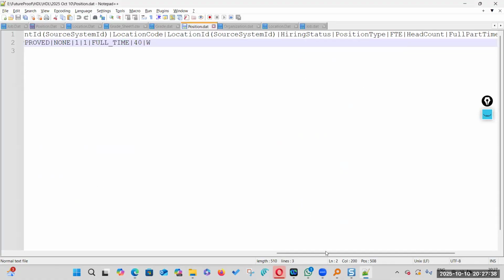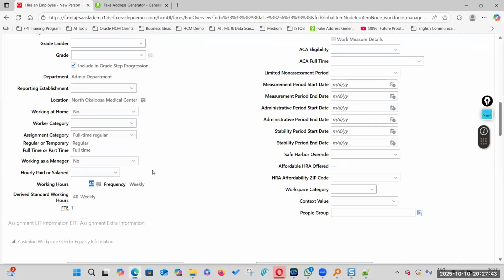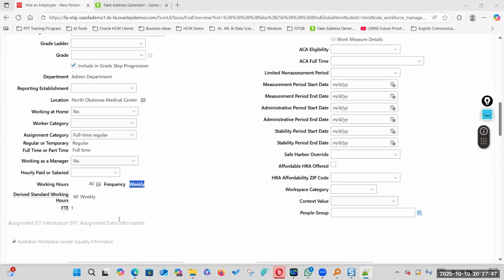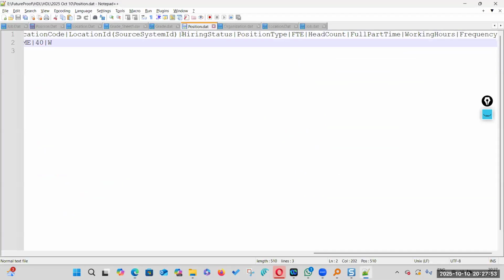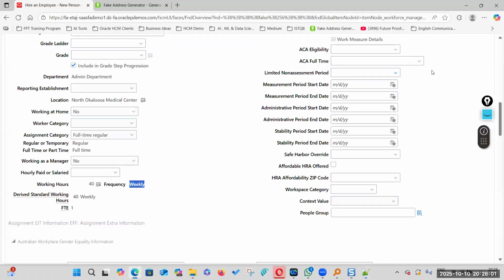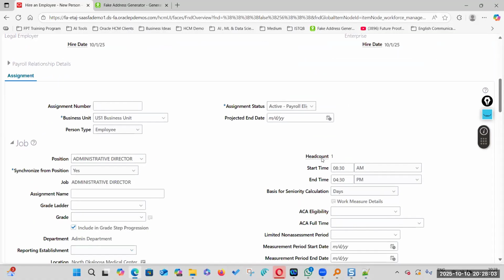And what is the frequency of the working hours? Frequency is weekly. Weekly means W. And here the full-time equivalent FTE is 1, right? Yes. Headcount is 1.